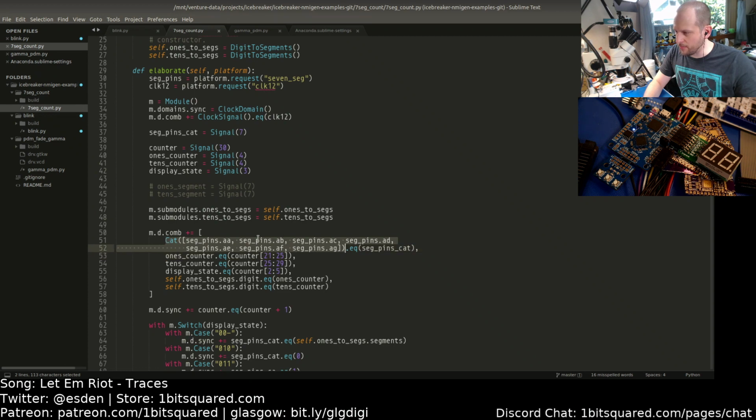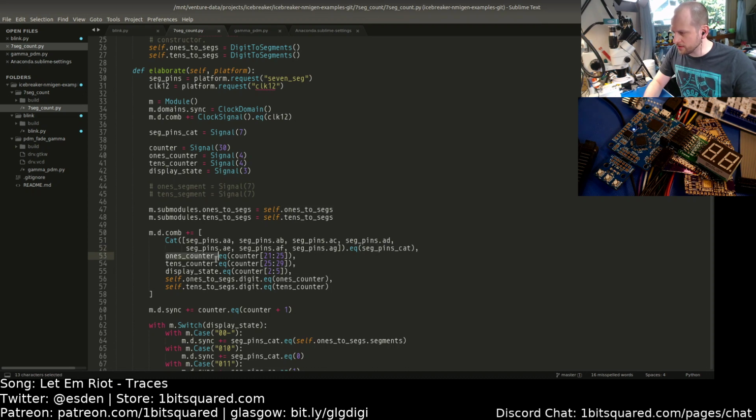So you can combine them on the left side and then assign the 7 segment cathodes. And this is this signal here, the 7 segment pins cathode. And that one comes out later. We will see how this is being assigned later here.